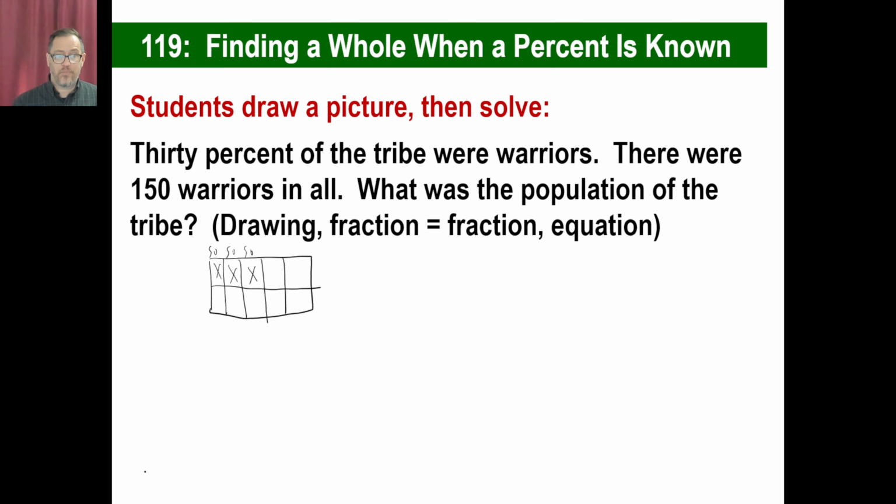This gets to be kind of a pain, having to draw all this stuff over and over all the time. So you want to learn a different way. Here are two different ways to do this. I would write down these steps and make sure you can do those. We'll do them again next year in pre-algebra, but let's just get it right for right now. Okay, the fraction equals fraction way. What you can do when you get one of these, 30% warriors, they're 100, 30, what's going on? How do I do this?